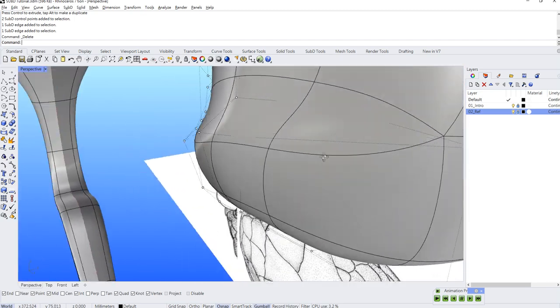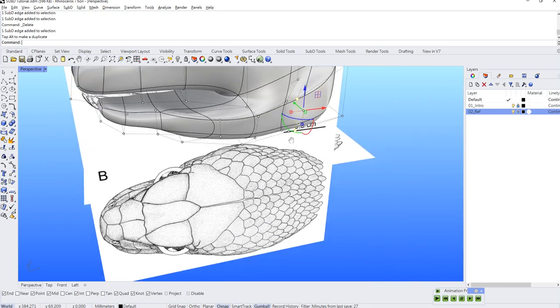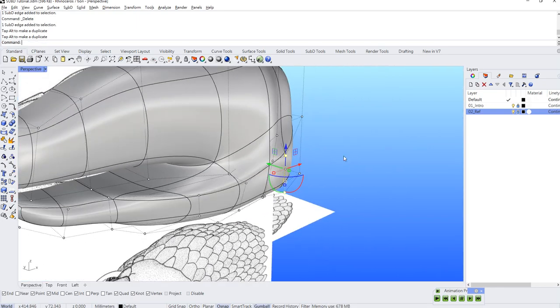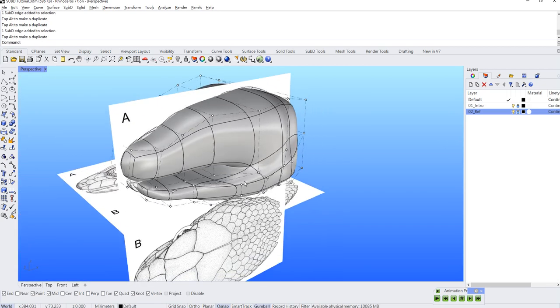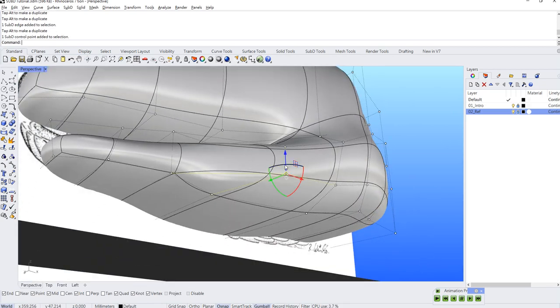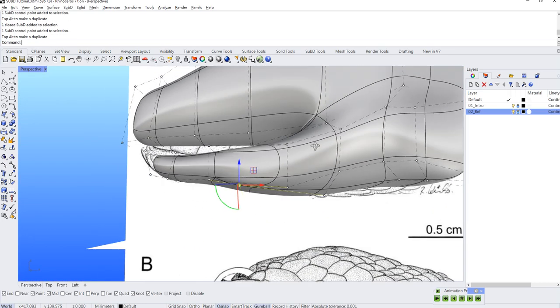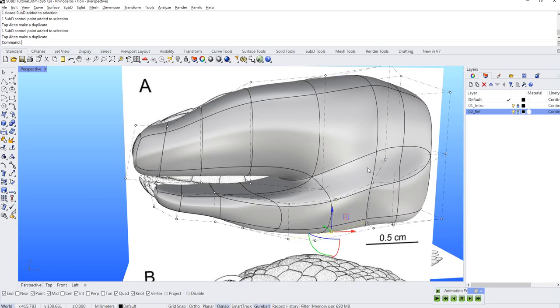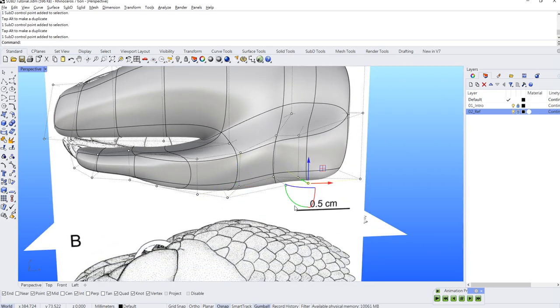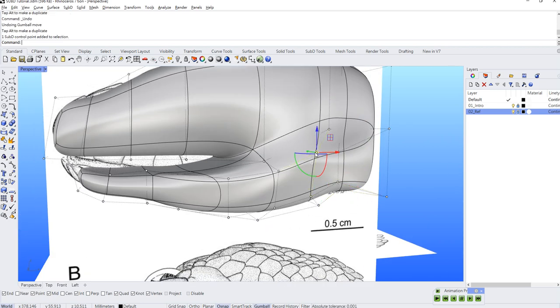Okay, so also I want to move this one out. So let's move a little bit. Select this one. Select the face right here. Select the vertex right here. Okay, so this part, let's assume it has been finished, and you can do that by yourself, okay? This is the muscle.